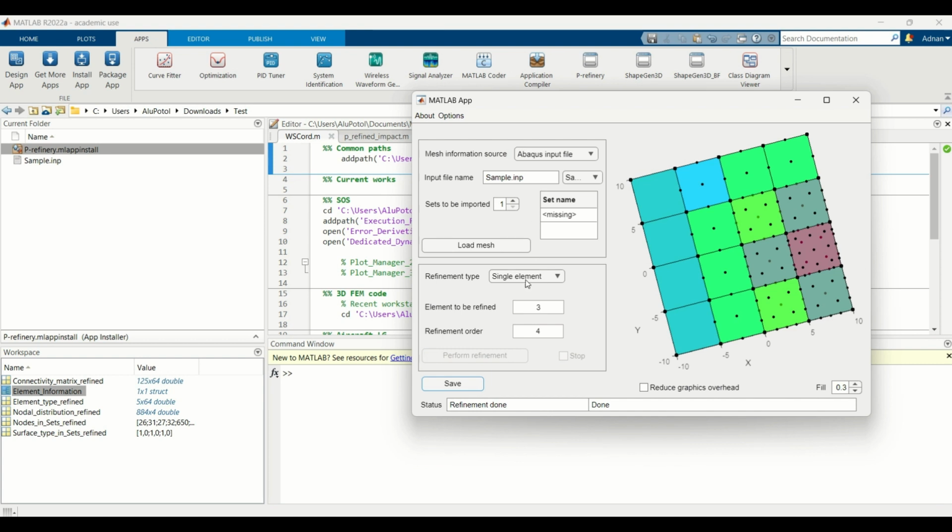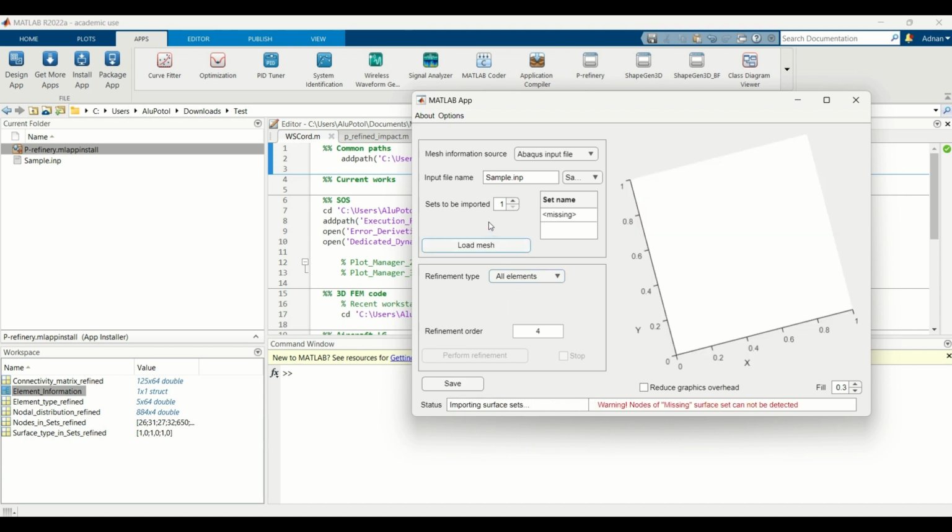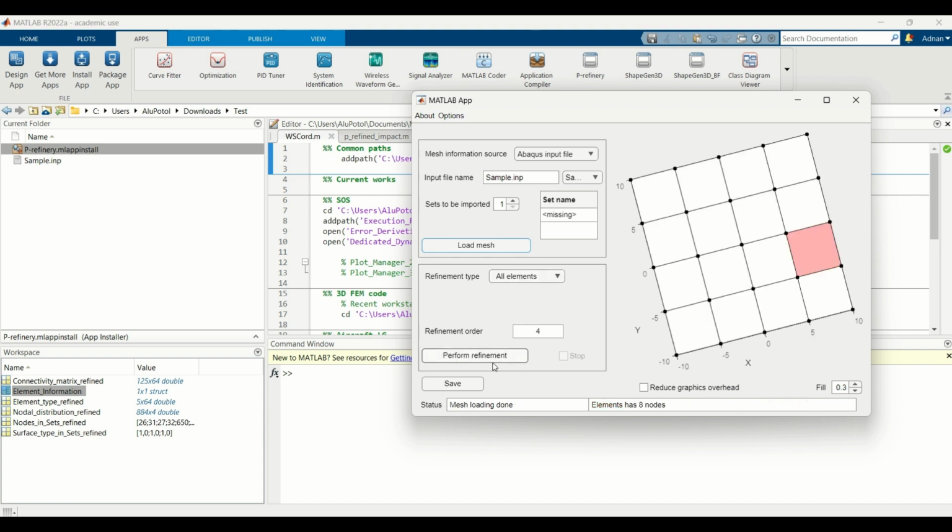And finally, you may also want to just refine all the elements. So you go to the all elements. Let me just do it again because this is not activated. Right now it's activated. So you can also refine all elements. So if you hit the perform refinement, it will basically make all elements fourth order.